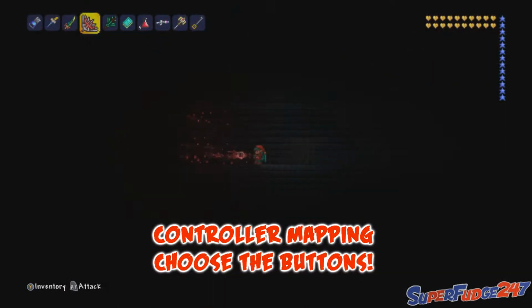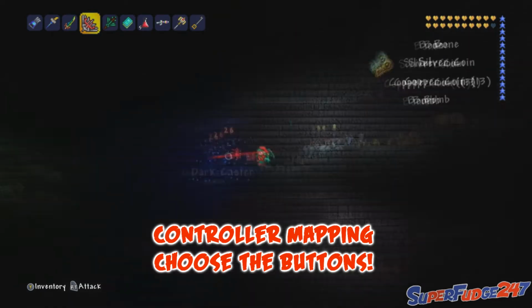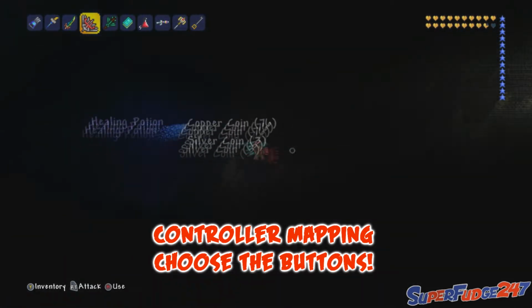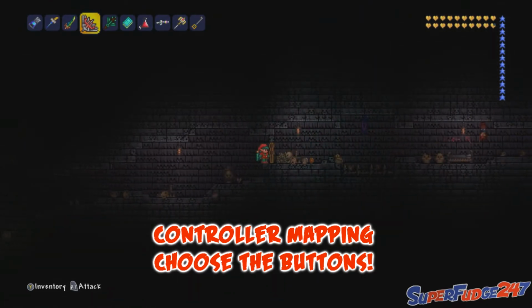So controller mapping is definitely very awesome, especially when you're using your wings, because it allows you to change up whether you're automatically flying. Definitely controller mapping is on my list.